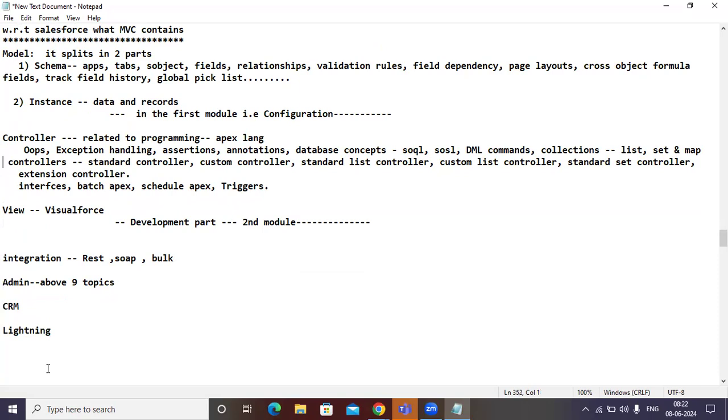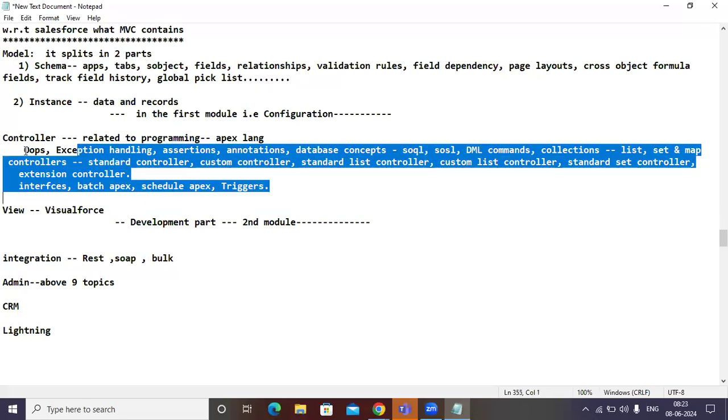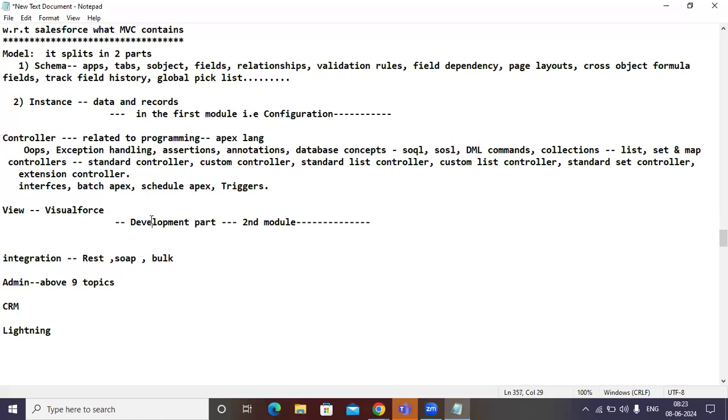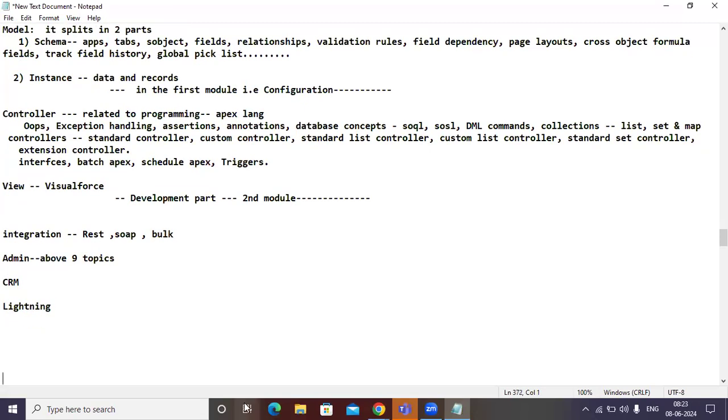So these are the topics we'll cover. Total 6 modules. These are the topics that come under the model part. These are the topics that come under the controller part. And this is the topic that comes under the view part. Clear everyone? Model, controller and view. Is no one speaking? Mayank, Monica, Satvika, Suvarna, Vaibhav. Clear? Yes, sir. Good, Monica. Fine.